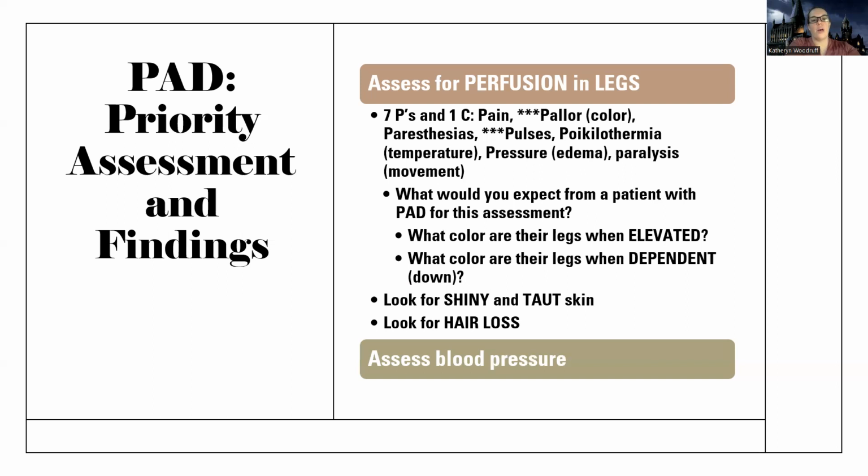There's also what's known as poikilothermia, the word that no one can pronounce, and that's okay. It really just means temperature. So what temperature would you think someone with PAD would have? You have to think about, when I have flow, how do things feel? If I have good blood flow, if I have blood running through my arteries, things feel warm. So a normal patient would feel warm, but for a patient with PAD, there's less flow. So what do you think they're going to feel like? If you said cold, you would be right, because it's going to be cool to touch.